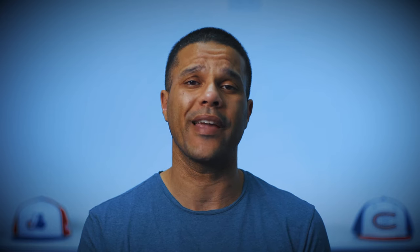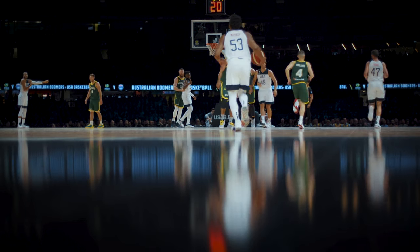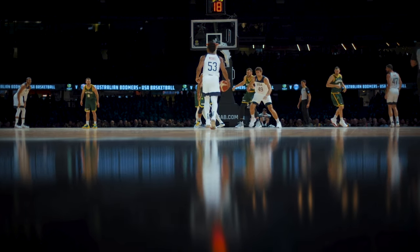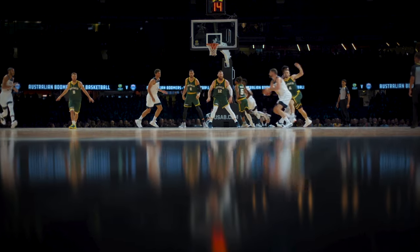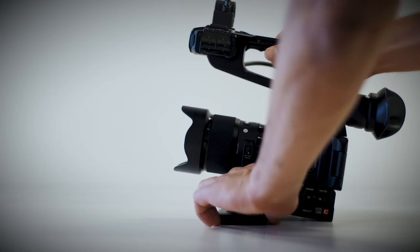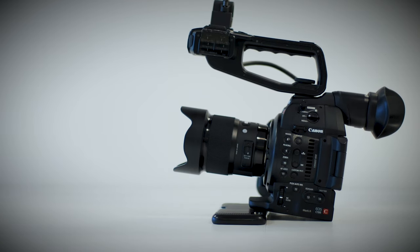My last sports filming hack is to play with your filming perspective. I've talked a lot already about shot variety — how you should try to move around and not film the whole game from the same position, especially if you're filming a highlight reel. But let's say you're stuck in one position for some reason, or you just want to make the most of that spot before you move somewhere else. There's a way to get a lot of different shots from the same camera position, and that is to change your perspective or point of view. You can get awesome results by literally putting your camera on the ground and just tilting it up a little bit so that it sits at an upward angle. The best way to achieve that without a fancy tripod is to use your phone, a book, or anything you can lean your camera on to get that perfect angle.